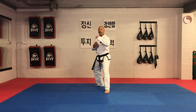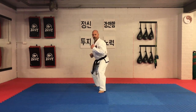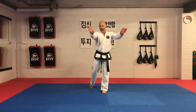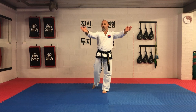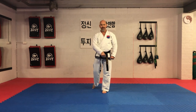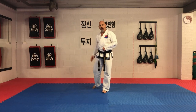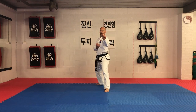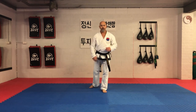From there, we jump, leave the ground, turn, and we finish up here. So I'm looking to hit all three targets, and the idea is that my foot is passing through these three points while my left foot is still in the air. Then my left foot lands and my right foot will continue its circle and come around to where it started. So watch again. Turn. All right, so jumping spinning heel kick.